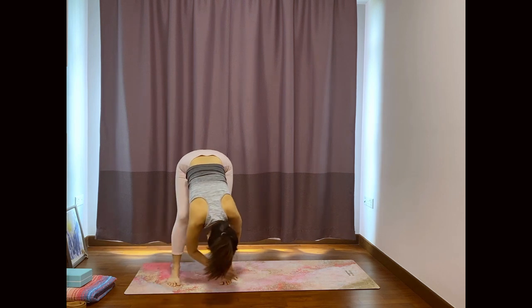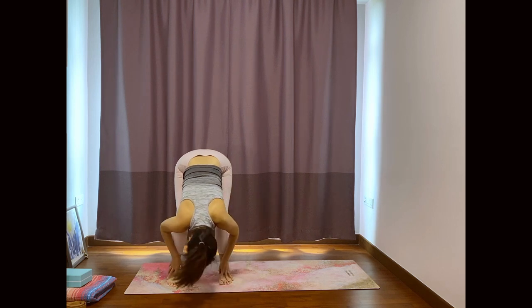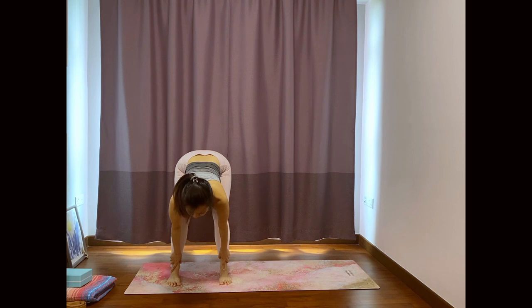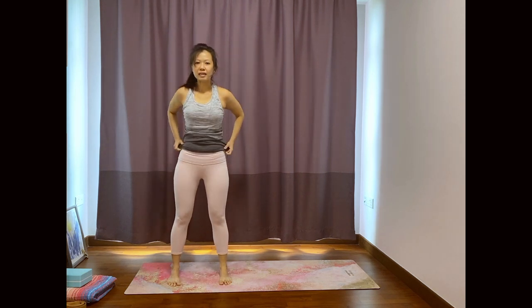Come back through center. Both hands go over to the outer left ankle. Slowly come back to center, hands on shins or hands on ankles. Inhale, flat back. Exhale to stay. Slide your hands on the hips, slowly come up through standing.